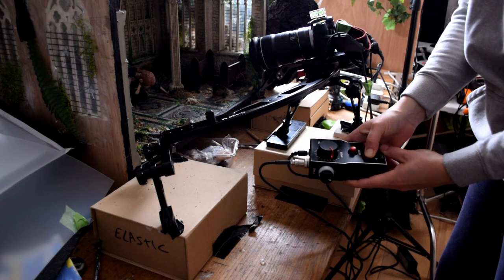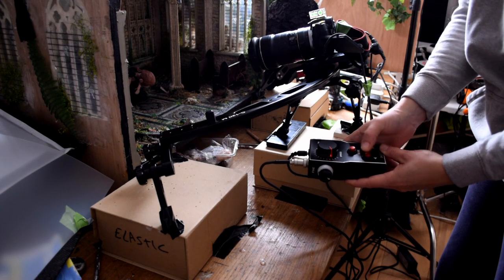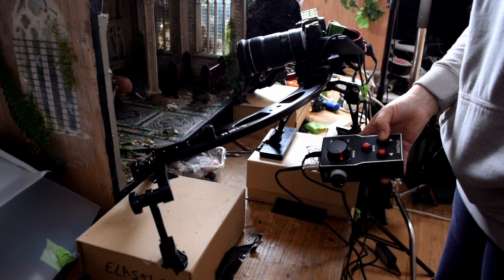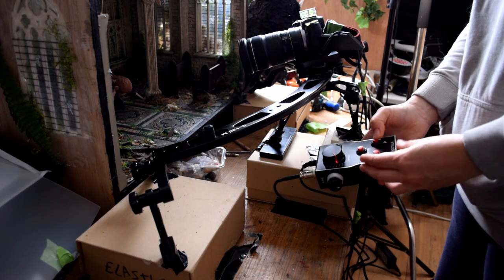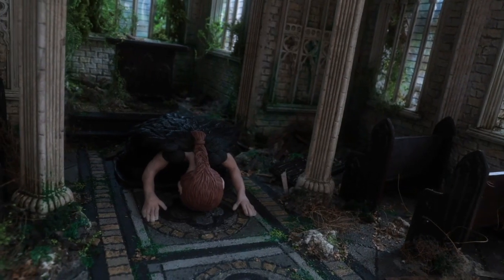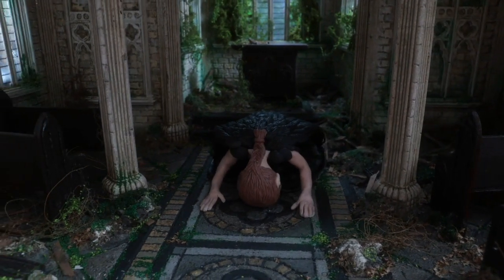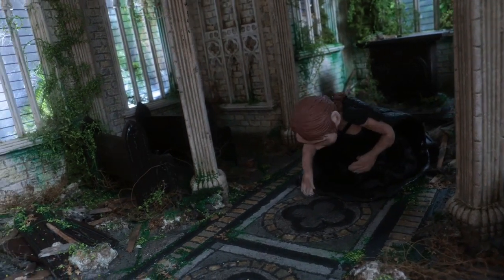I had to do lots of playing around to figure out how to adjust the dial and create the right amount of movement. I put both settings almost on the minimum, and if you keep your finger on the button you can have a continuous movement for video, for example. But for stop motion animation I wanted just one tiny bit of movement every single time, so I pressed once every time I wanted to move the camera forward. This whole sequence is 266 pictures, so there was very little movement between each shot. It took me roughly 3 hours to make.